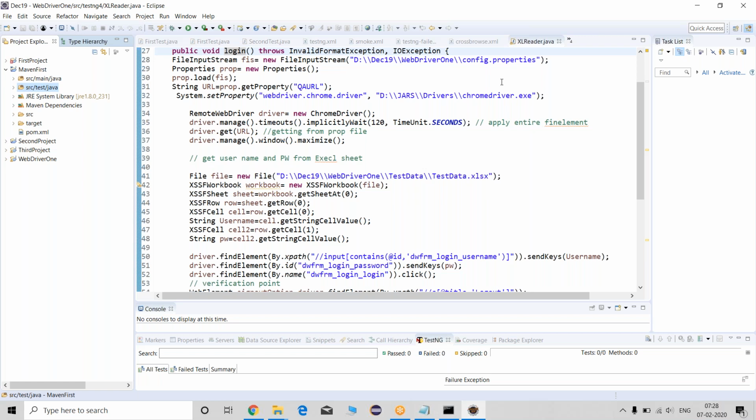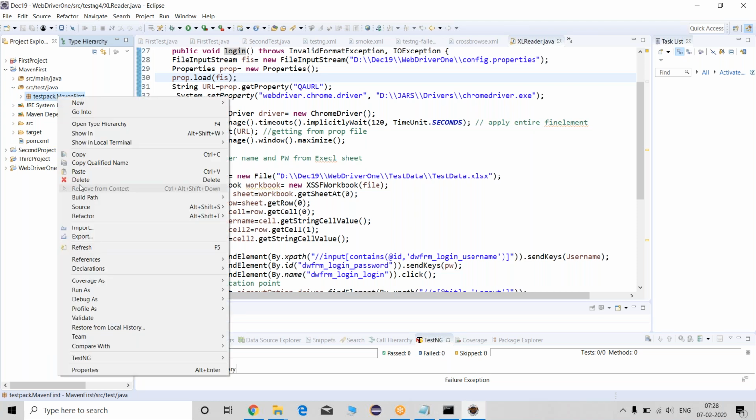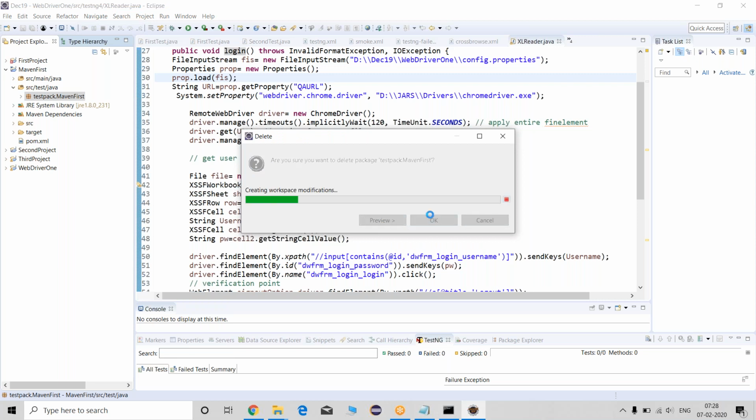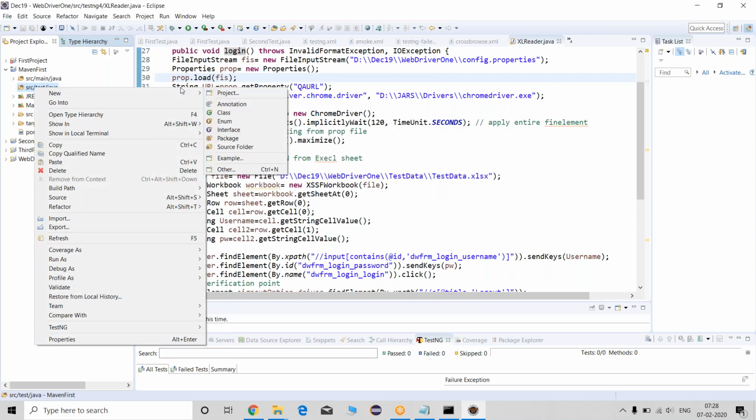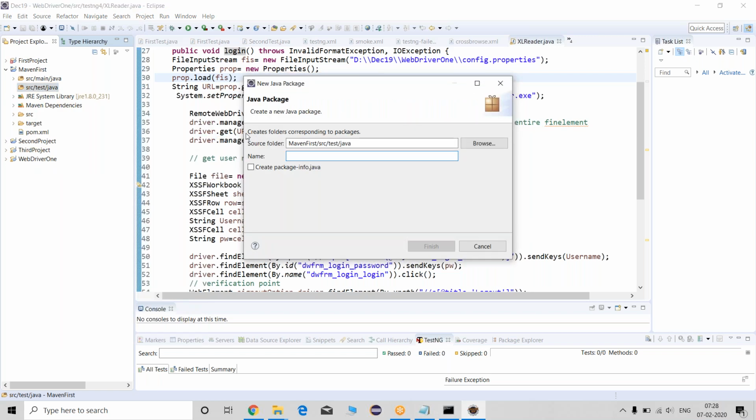As of now, let me create a folder, right? See here, this is the default folder coming from Maven. If you want, you can keep it. Otherwise, you can delete it. I'm deleting it as of now. But how do I maintain my own folder names, right? So let me create a package. What package name do we have to give? In real time, we are automating an application called Harmon Audio.